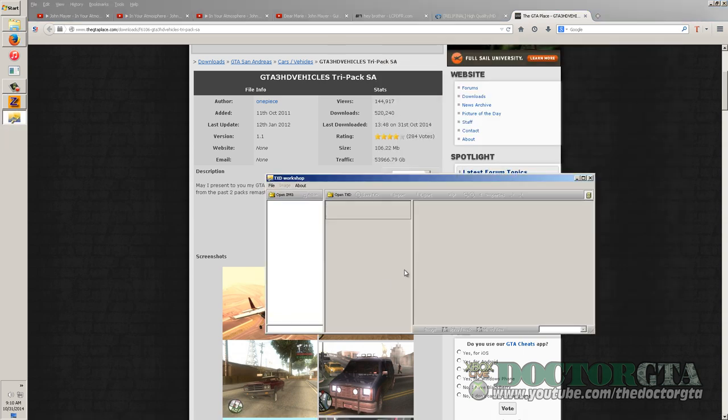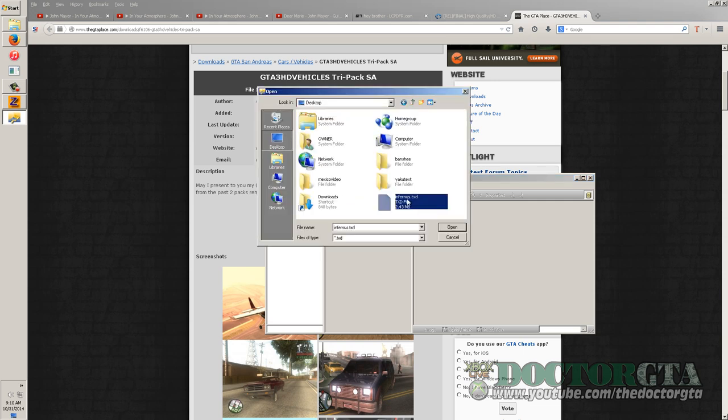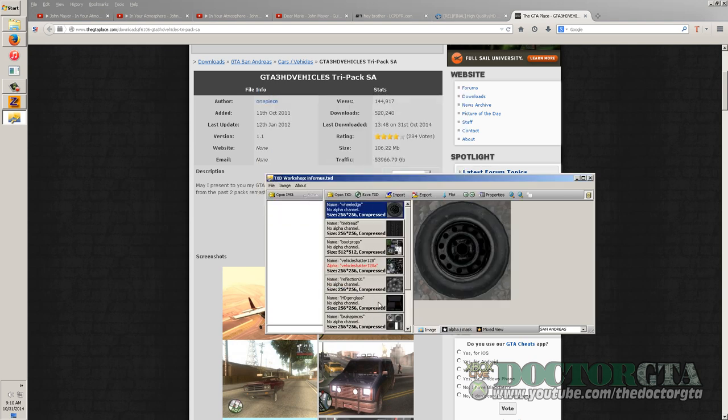And now you'll open up your texture workshop, and you need your textures, right? So you got to go open up the Infernus texture, find it, open it. It's going to uncompress all this. And you're going to export all these in bitmap, because most of the time it only traces to bitmap whenever you're getting it ready.